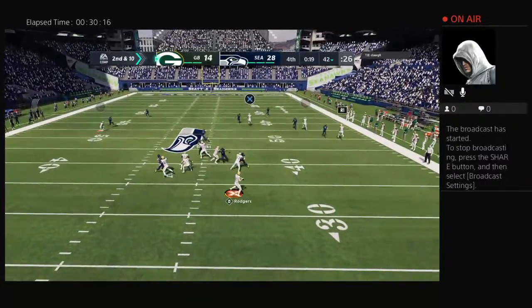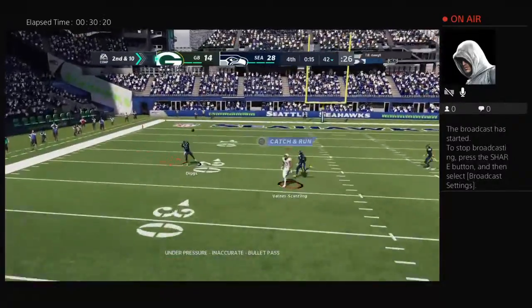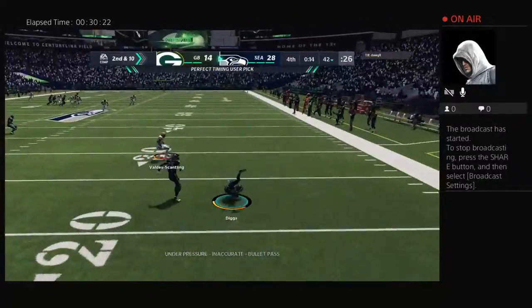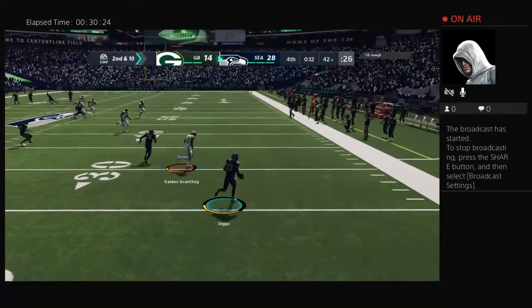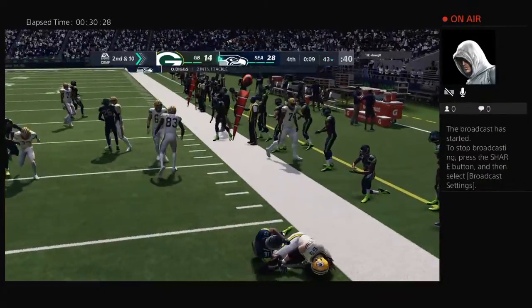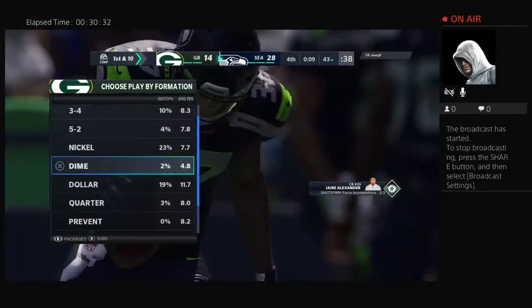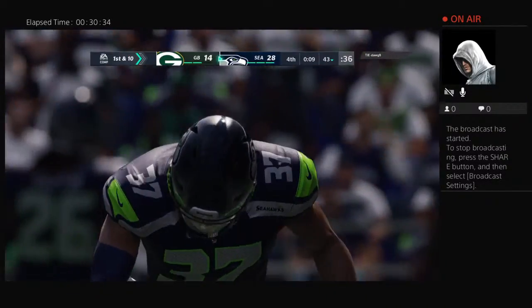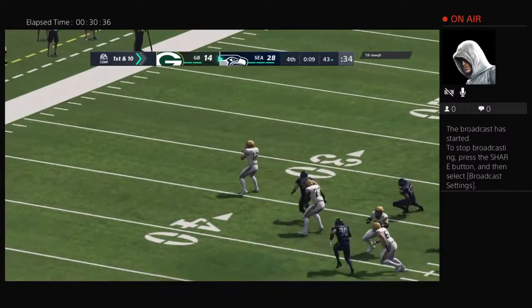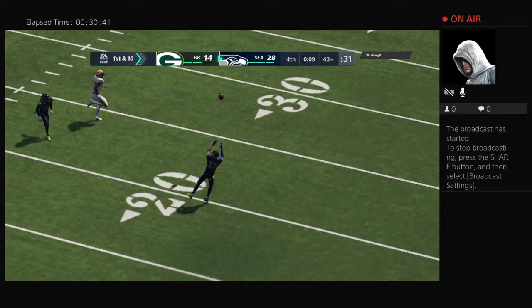They fake the give. Now Rodgers. He's going to let it fly. And this is intercepted, and that should do it. Picked off by Quandre Diggs. And a great return as he takes us up just shy of the 45. Rodgers pass intercepted. The Seahawks take over 1st and 10 at their own 40.